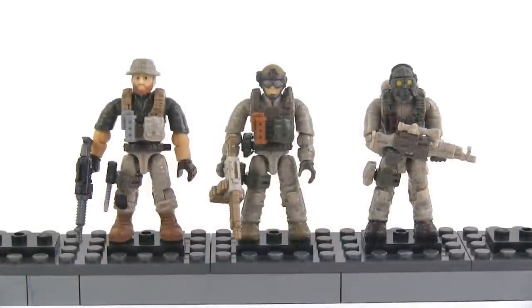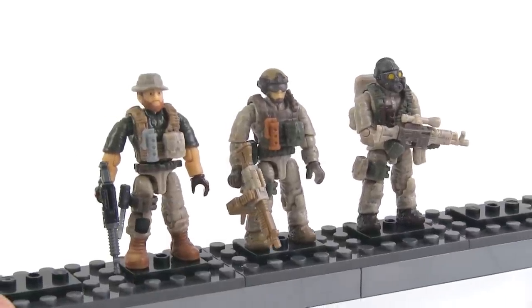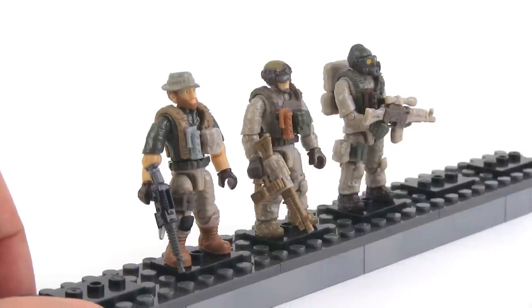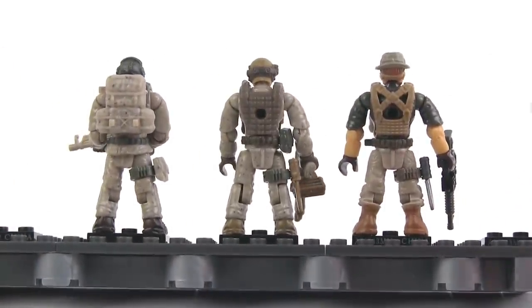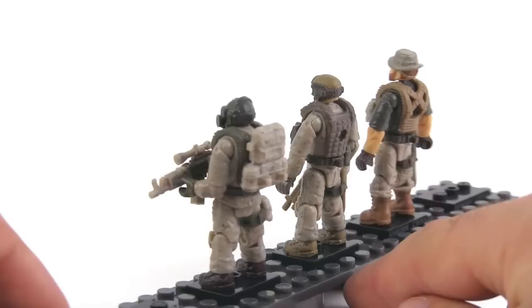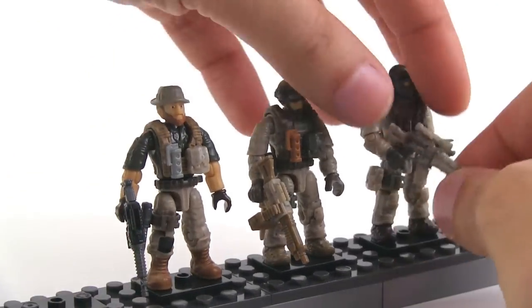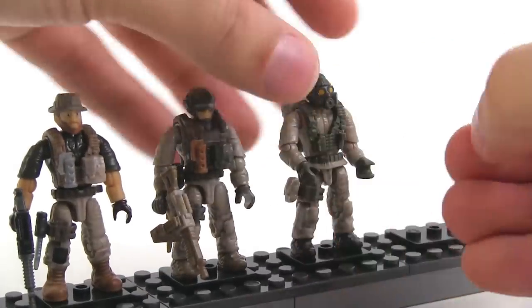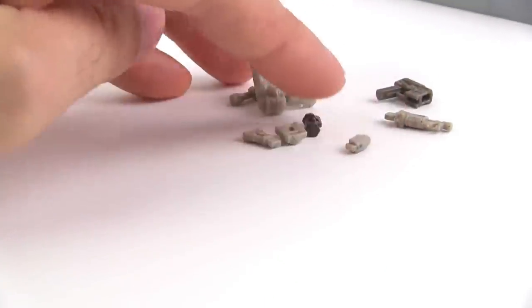Speaking of the figures — here they are. Captain John Price et al. The stand is not included; it just helps me rotate these easily so you can see them. There's a wide range of colors and accessories included with these guys. If you haven't seen all the configurability with these figures, you haven't been watching my videos. Suffice to say, anything you can see that is a different color can be swapped out, rotated, customized, or modified. They've given you a great range of things to work with — barrels, sights, magazines, stocks, grenades, ammo pouches, and backpacks. Look at all this stuff you can change out.